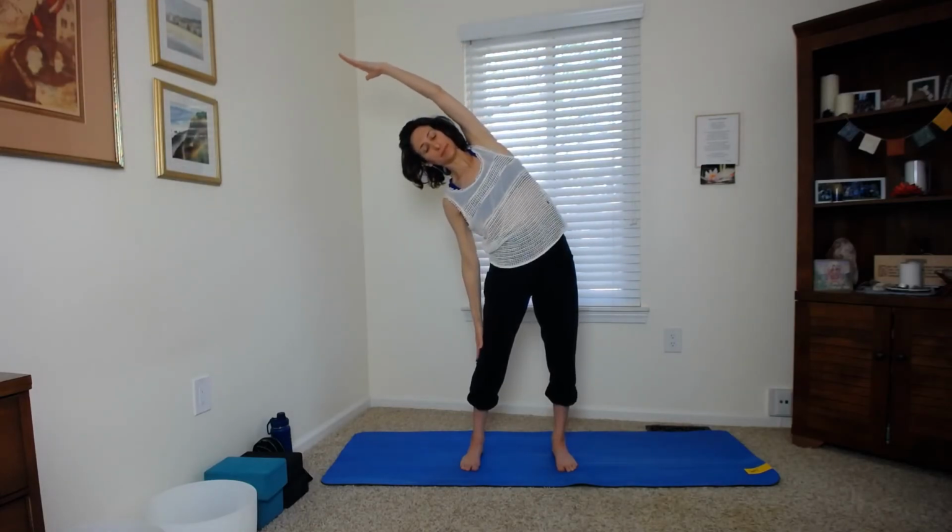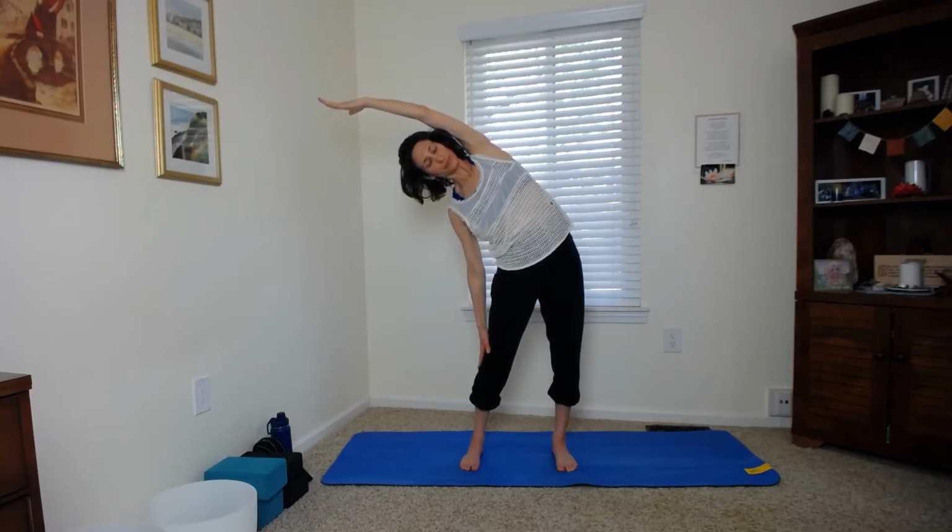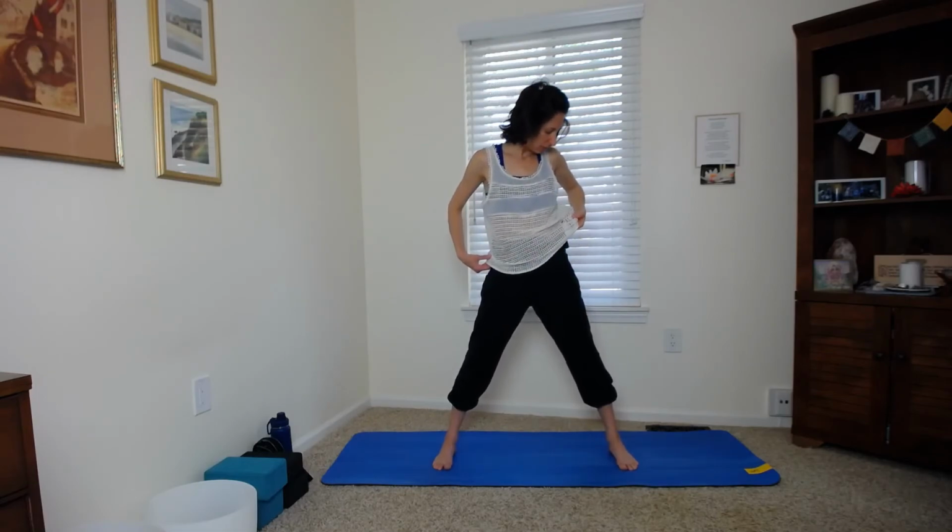Inhale, come to center. Exhale, switch sides. Inhale, come to center. Separate the feet, so you might have to face one side of the mat. Let's face the left side just so we can kind of have the same thing going on. And then we will take the arms to a T, and same posture but wider stance.